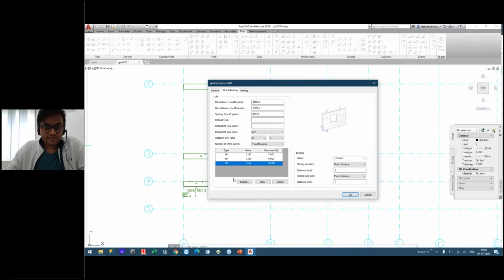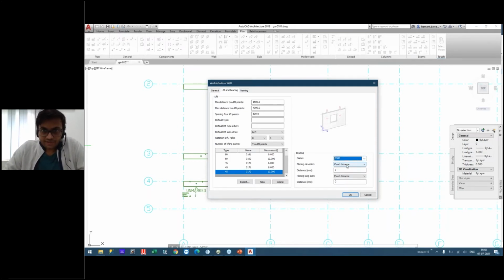Now what type does is, actually we can add multiple lift types, but we can give it some different name, maybe 45. And for the similar, or maybe for different configurations, for the weight we'll be using different lifts. So you can choose while editing if we want to continue with the similar configuration, or if one of the particular walls requires a different configuration, we can use that as well.